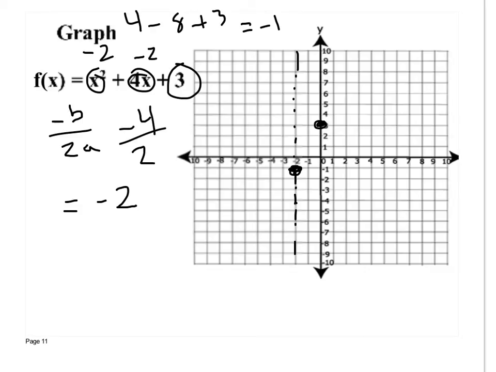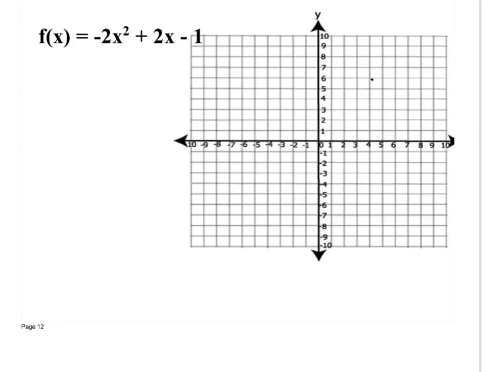What you do then is use symmetry. What they mean is if there's a point on this side of the axis of symmetry, then there needs to be a point on the other side. So it needs to go right there at negative 4, 3. That's what using symmetry means. And then step 5, connect the points with a smooth curve. It doesn't have to be perfect, but it needs to look something like this. Any questions?